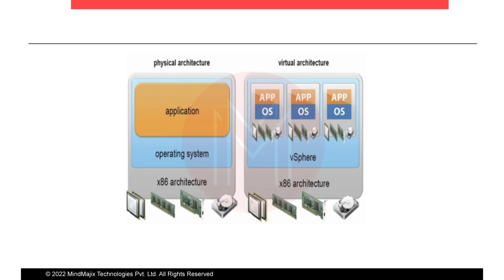Now this application could be a custom application that the organization is building for themselves, or it could be any other application such as Exchange Server or a database server. It could be Active Directory. It could also be vCenter, because I have come across many customers who are running vCenter on a physical machine. Now this physical desktop contains different resources such as CPU, memory, RAM, and hard disk. With this, there is no harm in running a physical infrastructure, all right? But there are some limitations.